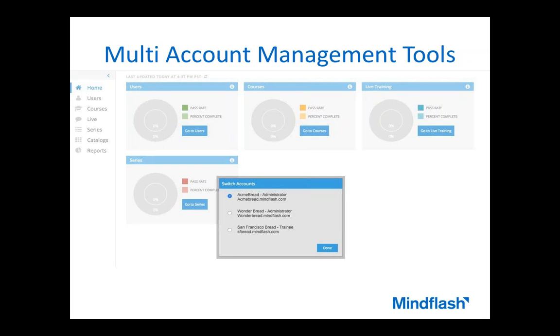Do you offer Salesforce integration with Mindflash? Yes, absolutely. So Salesforce is something that we integrated with probably a year and a half ago, or a little over a year ago. It is something that we support. Again, if it is something you want to talk through, whether or not it's right for you, certainly hit us up. Your CSM can walk you through all that. We can talk through your scenario and find out if it's appropriate. But absolutely, and it's a great feature that we released some time ago.